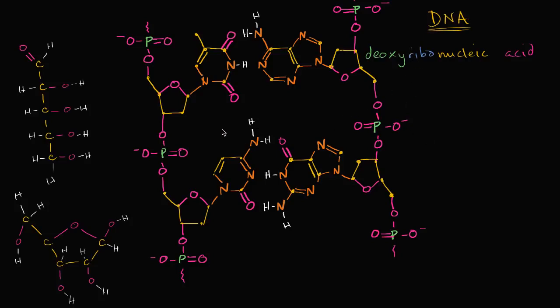So DNA is just a general term for nucleic acid. And the term nucleic comes from the fact that it's found in the nucleus, in the nucleus of eukaryotes. So that's where the nucleic comes from. And we'll talk in a second about why it's called an acid, but I'll wait on that.